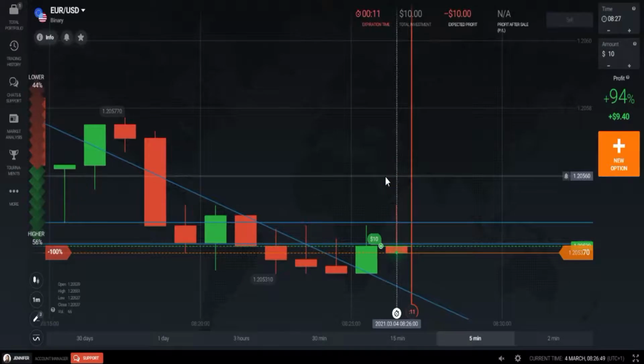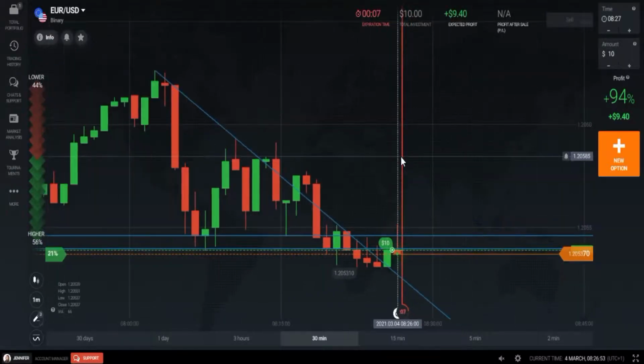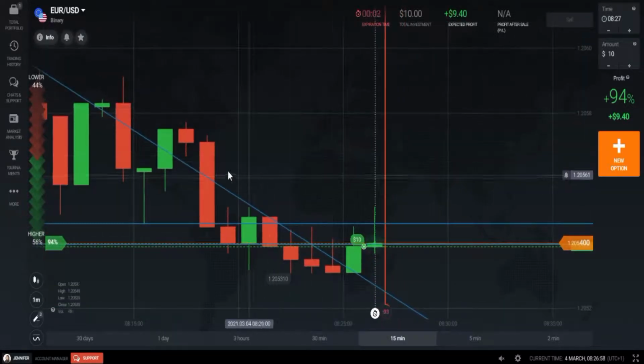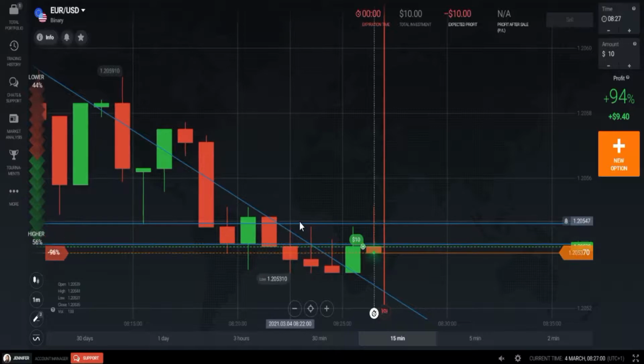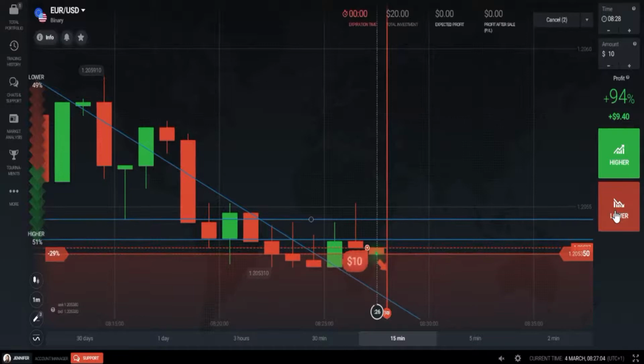Maybe we can adjust. We can have a loss probably, but we have trust in our analysis. As I said, this, oh man, okay, no problem. We'll go for martingale step.